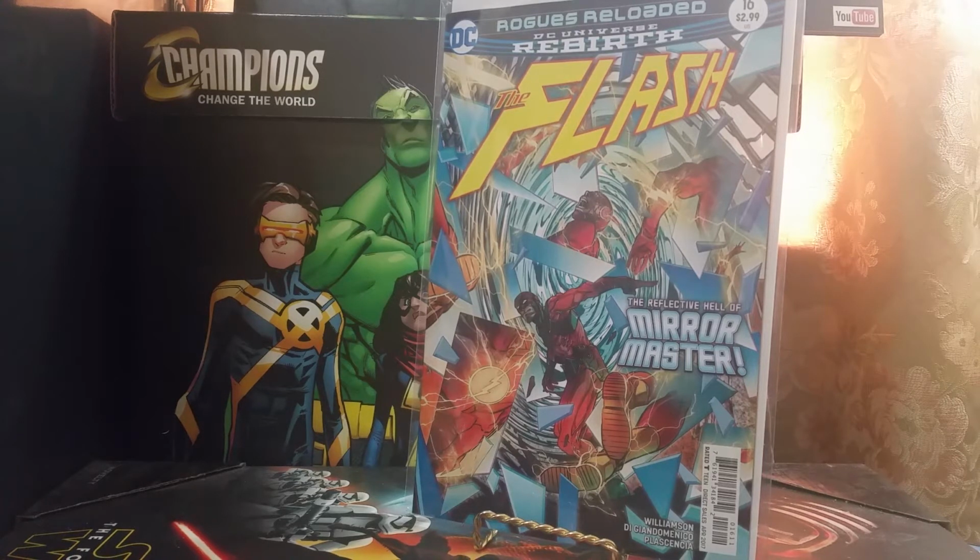I already pre-ordered the 3D lenticular covers. Marky316 hooked us up with this website, DBCS, I believe it is. It's usually inside the advertisements in the comics, and we were able to get the 3D lenticular covers for pre-order at $2.39 a piece. So it's Flash 21, Flash 22, Batman 21, and Batman 22. We got all four of those for $2.39 each. If you guys want to pre-order them, check them out, because some stores don't. My LCS doesn't really buy a bunch of variants, so I figured I'll just pre-order them so I'll have them.